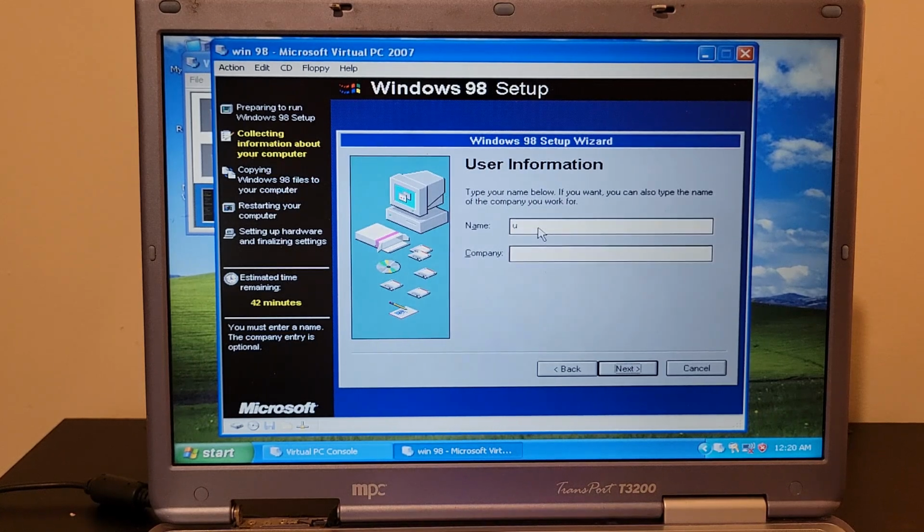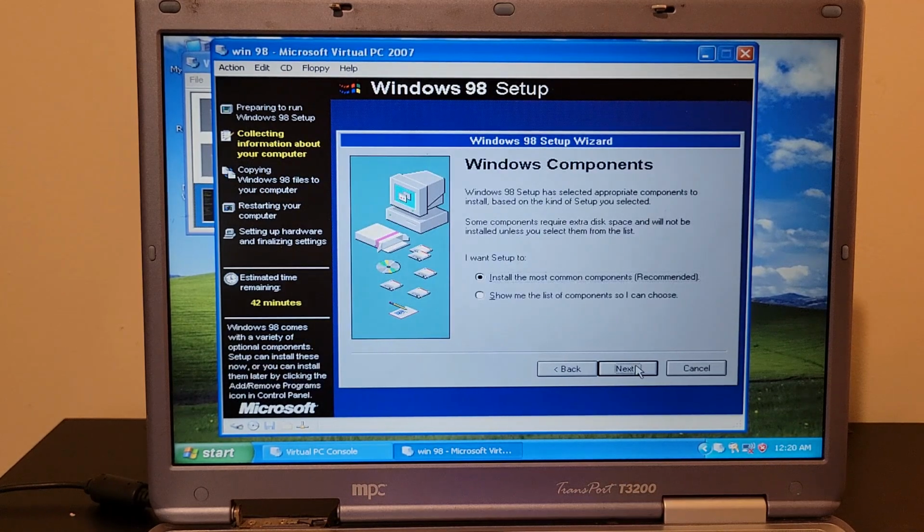Just go with typical settings. And you can put a username. I usually just put a user.